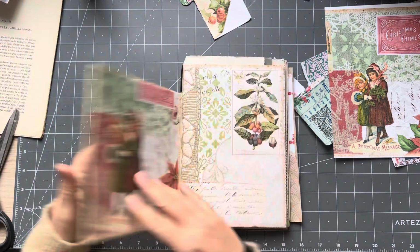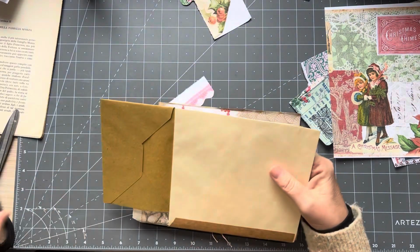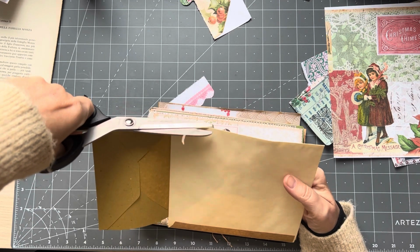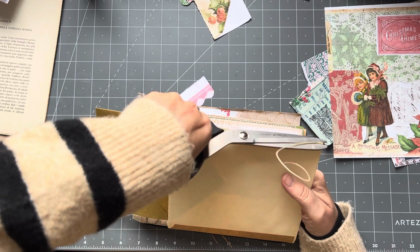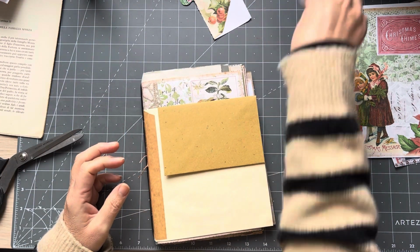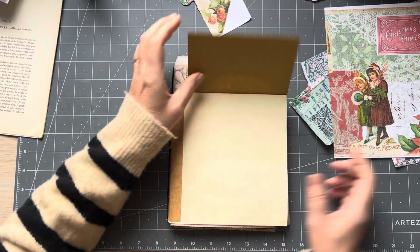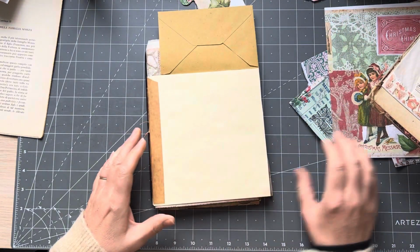And then here we've got this here, and I need to now trim along here. And I must do that now before I forget, because otherwise I'll forget to open it. And so that is now a side tuck pocket, as I did with Donna's, because this is constructed in a similar way to Donna's non-Christmas one. So the next thing to do is, oh, well, I need to keep this open just a sec so I can see there what's happening.